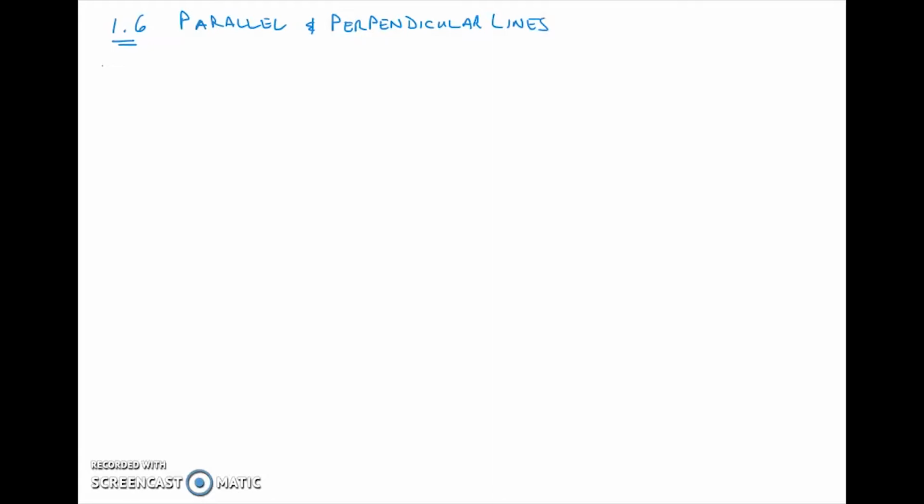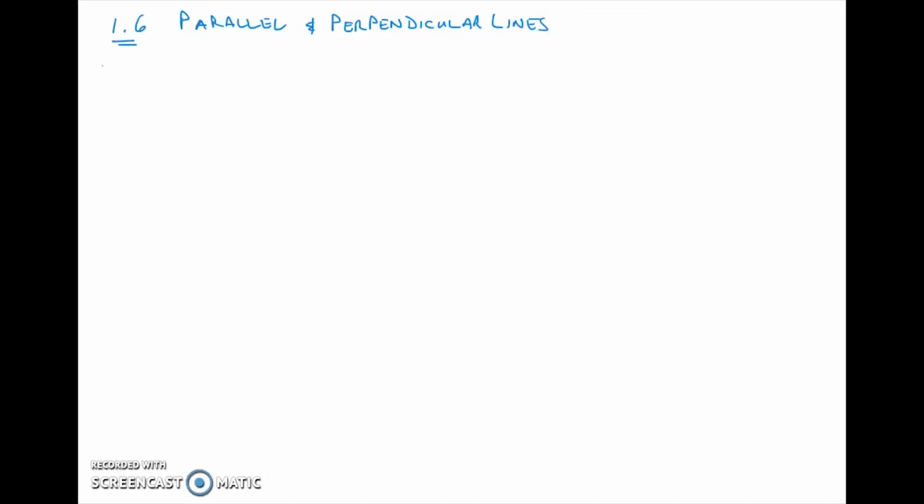Perpendicular lines are also related according to their gradient, but in this way their product. So if two lines are perpendicular, and we multiply their gradients together, we'll find that that answer will equal -1. So if we have two gradients, m1 and m2, say, we multiply them together, m1 times m2, the answer will be -1. Which, if we rearrange it, and if you've seen on the notes, we know that it would mean that the gradient of one will equal the negative reciprocal of the other.